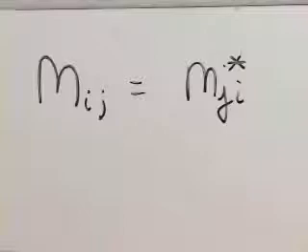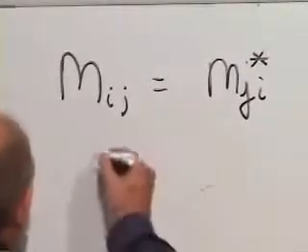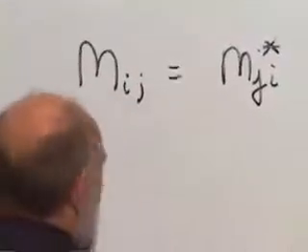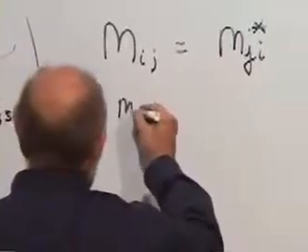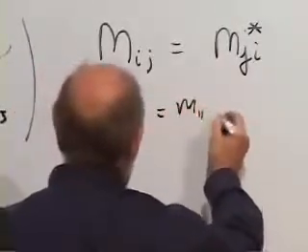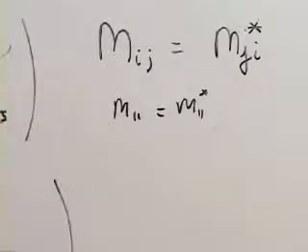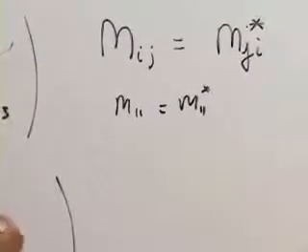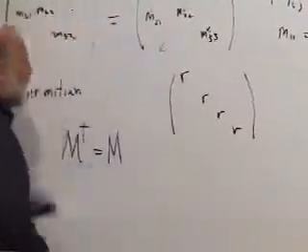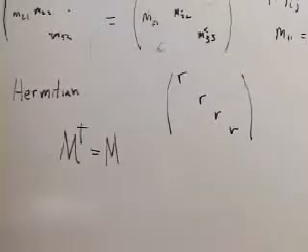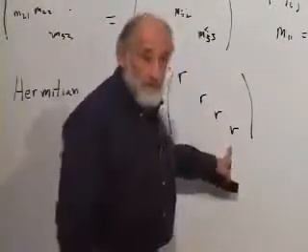What it says, first of all, is that the diagonal elements are real. For example, if you interchange i and j on a diagonal element, you just get the same diagonal element. So it says that M11 is equal to M11 star. That means that M11 is real. So real numbers on the diagonal. Not that it's the same real number. I just wrote real, real, real, real, meaning any real number in any one of these places.